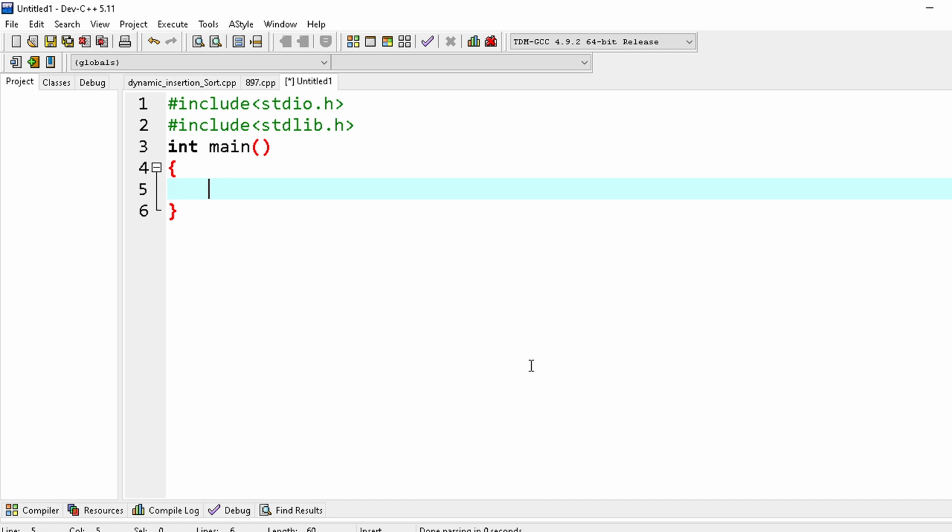So what is the basic concept of selection sort? At first we take an array. We assume that the array is unsorted. Even if the array is sorted, we can assume that it is unsorted. And at first we take an element from the array, any element.